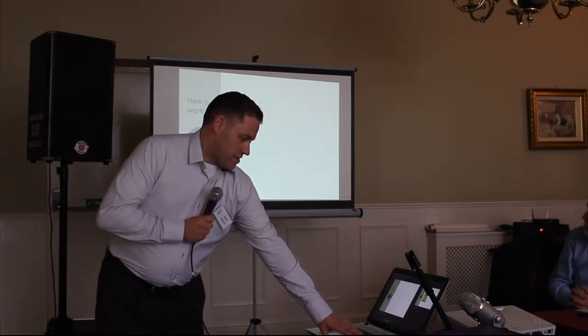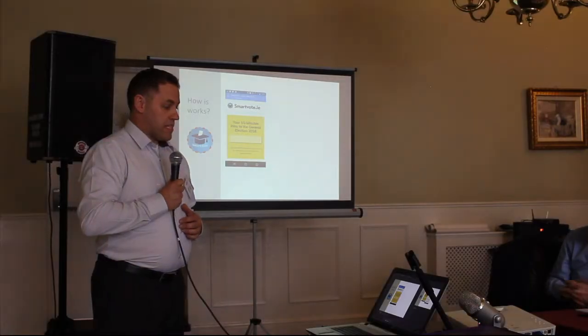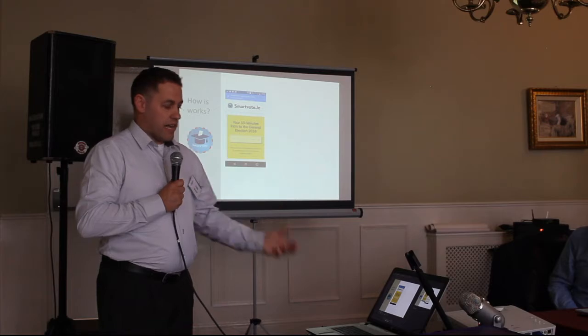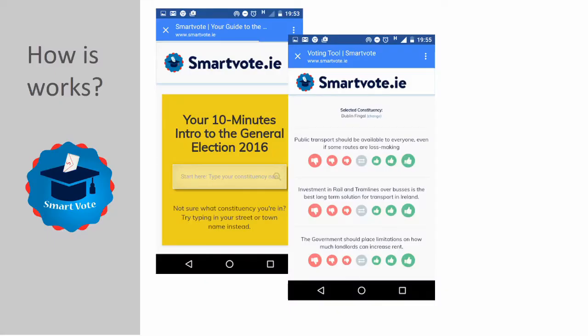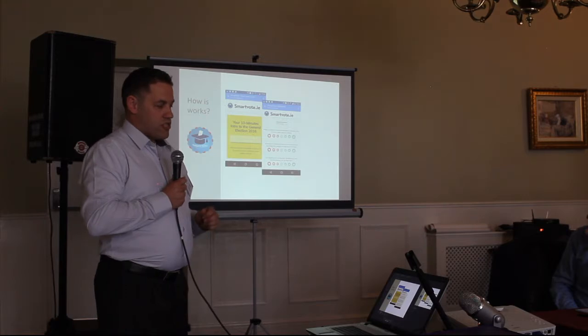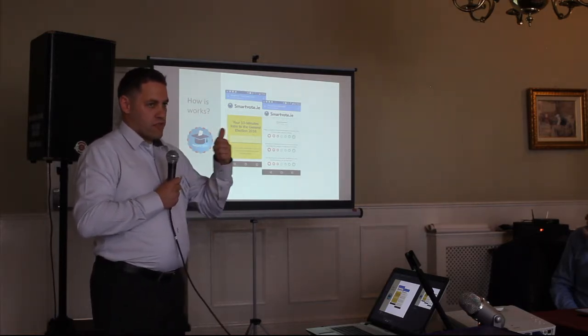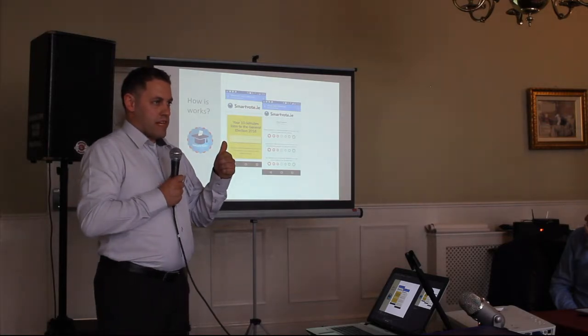So how SmartVote works. We asked every candidate and every party to give their opinion on 30 issues. And you go online, you log in, and you give your opinion on the exact same issues. For each issue, you have a choice. You can give a big thumbs up, big thumbs down. Every time a candidate matches you on an answer, they get a scoring. So if you give a big thumbs up and they agree with you, they'll get 3 points.